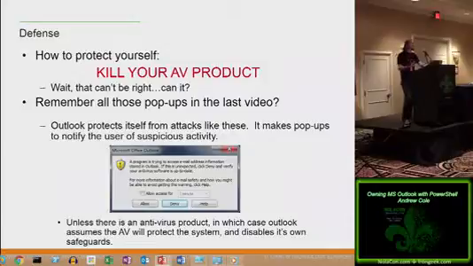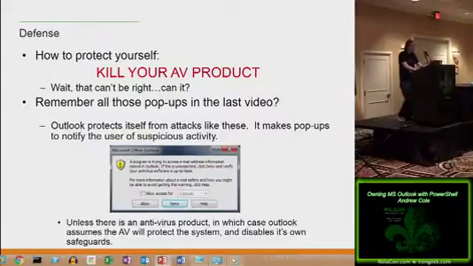Outlook has built-in security features to protect you. They are things like if someone tries to access Outlook, it makes a pop-up that says, do you want to allow this and for how long? If it tries to send an email from an outside application, it makes a pop-up that says, hey, someone's doing this, it's shady. If you install a security product and it registers and is fully updated, Outlook then assumes that the AV product is going to do the protection for them and that Outlook doesn't have to do anything. So it disables all the built-in protections for Outlook. So that would be thing number one: get an AV product that doesn't suck, probably pay for it.